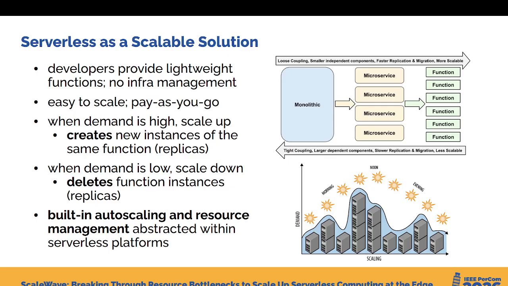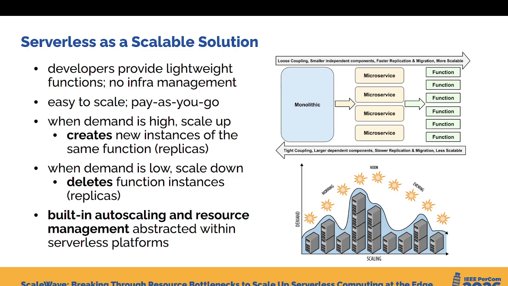Briefly looking at serverless computing, it allows developers to write small fine-grained function code rather than building large monolithic microservices. Because these functions have a smaller footprint, they allow much faster creation, deletion, replication, and migration times. This makes them inherently more scalable. Meanwhile, the underlying serverless platform manages infrastructure and resources, automatically scaling based on incoming request load. The platform observes this incoming request demand, and when the demand increases, it creates new replicas of function instances, and requests are routed to these instances for being processed. When demand drops, these replicas are destroyed. This abstraction simplifies development and allows applications to scale automatically, which is also known as autoscaling.